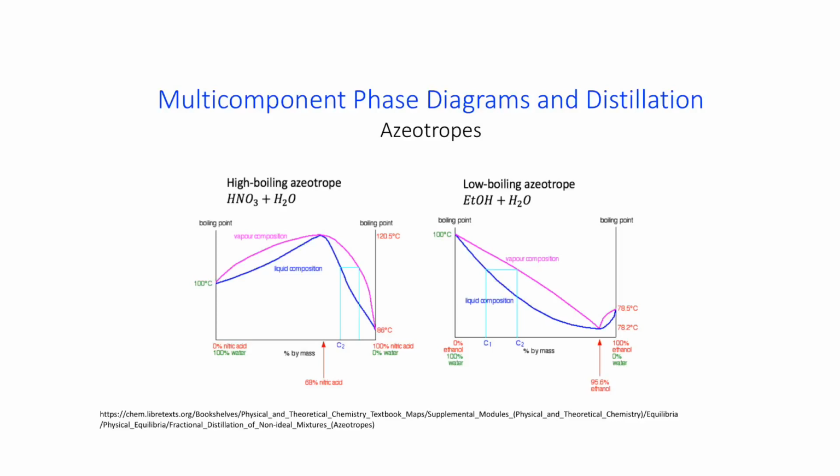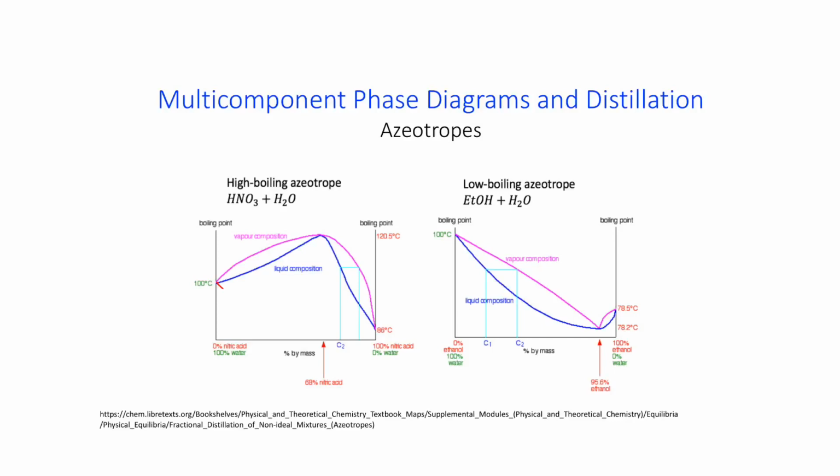One example that we could see here with our ethanol and water is that we have really strong hydrogen bonding interactions going on there. That makes it really difficult to completely separate these two components. You can see that we have two different types of azeotropes here. For nitric acid, we have what we call a high boiling azeotrope. This is where our maximum boiling point is higher than either of the pure components in the mixture, which is different than what we looked at earlier for an ideal solution.